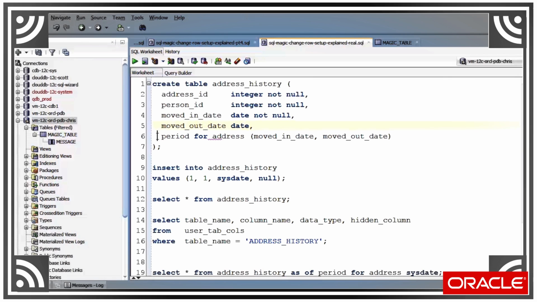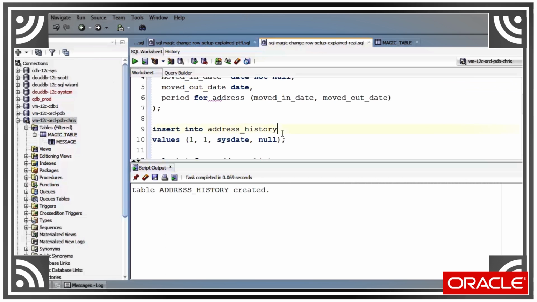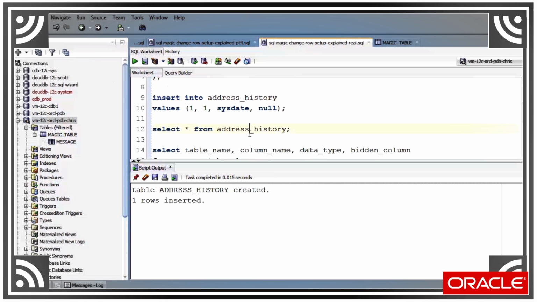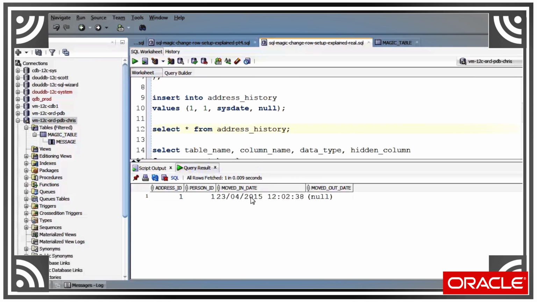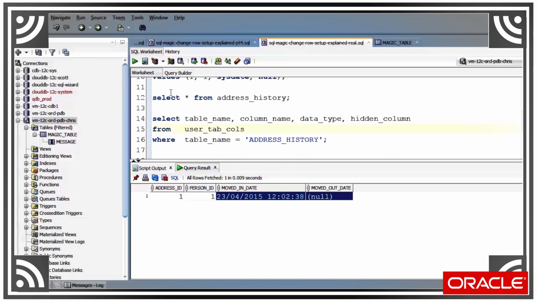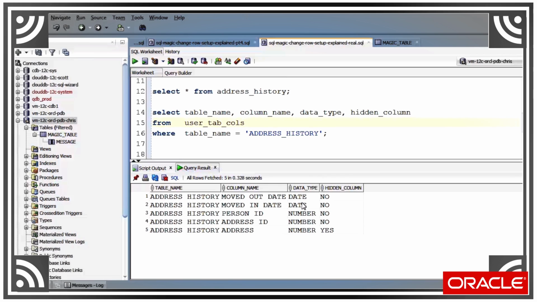Then when you define your period, you just include which date columns make up that period. Create the table and insert a row. When we query it, we see that moved in and moved out date are normal visible columns in our table. And when we look at user tab cols, we see we don't have any additional date columns that are hidden.